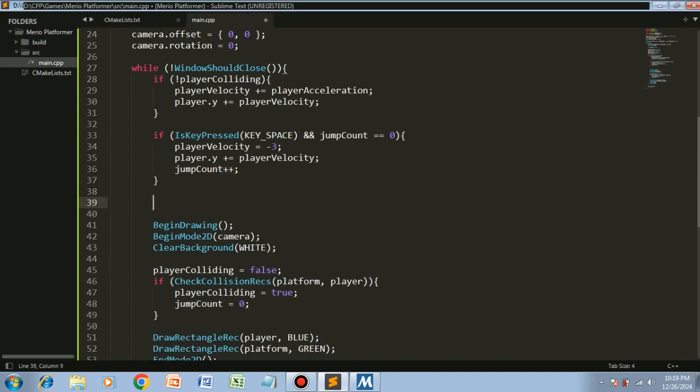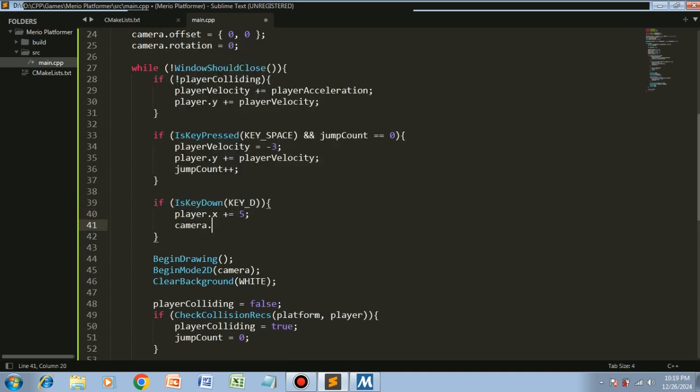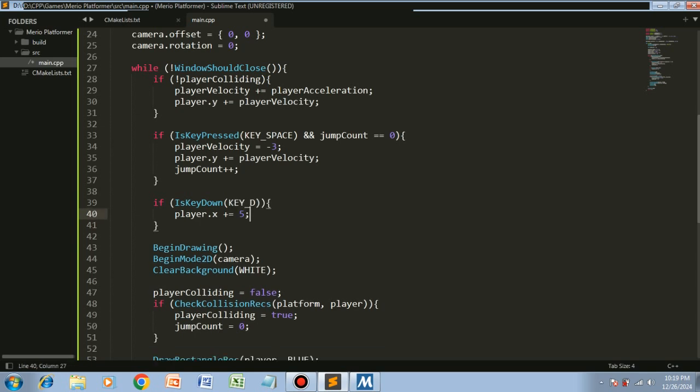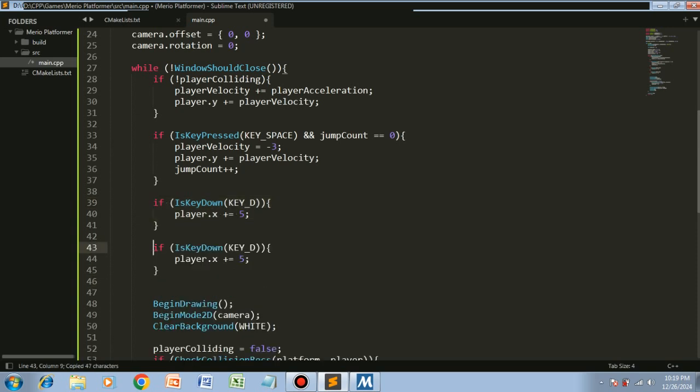Now we are going to make IsKeyDown, key D for right, player.x plus equals like 5, camera.target.x. Wait, before this, actually need to see how the camera looks if we set the target to 0, 0.